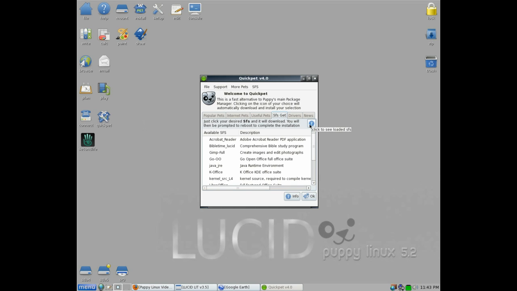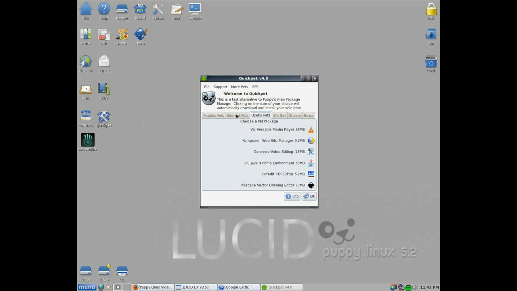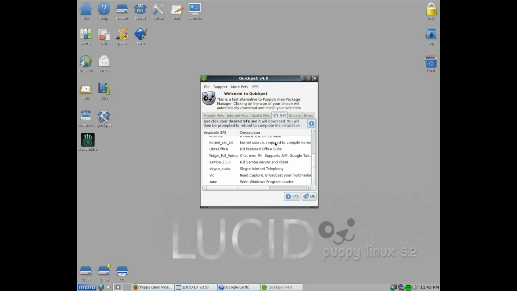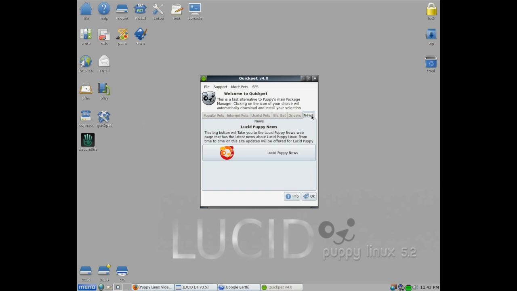What I'm using is not the final version of Puppy Lucid 5.2, so I'm desperately trying to find it for you, but I can't find it. It may have been taken out, or I may be too stupid to remember where it is. It may be there for the final version. We'll see what happens. So there's me trying to look for an easy way to install the DevX. There is a way, or there was a way, but what it is, I've no idea.